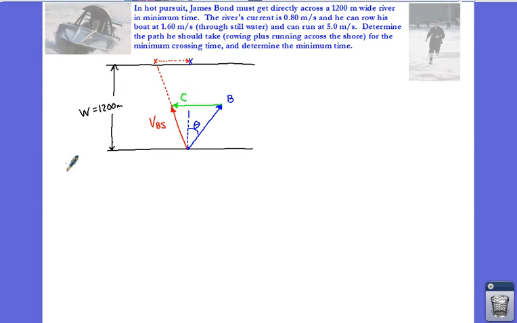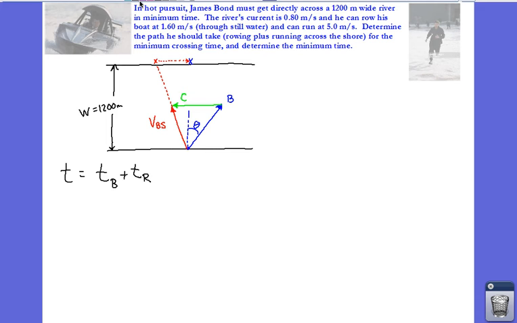So we have two times that we need to calculate here in order for us to optimize that time interval. So let's go ahead and write t as the time to cross the river, so let's call that tb for time for boating, plus the time to run. So he's got two different intervals of time that he's going to have to complete in order to finish up that task. TB is found relatively easily, actually, with our diagram.